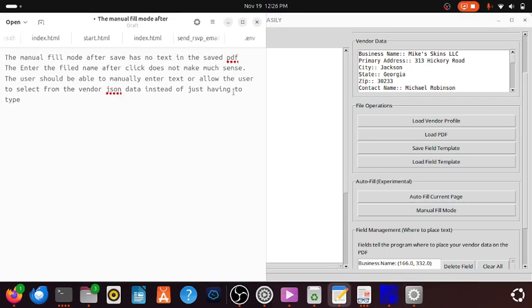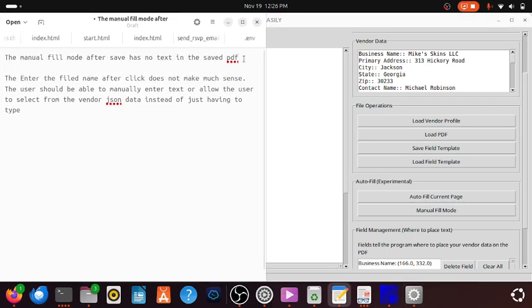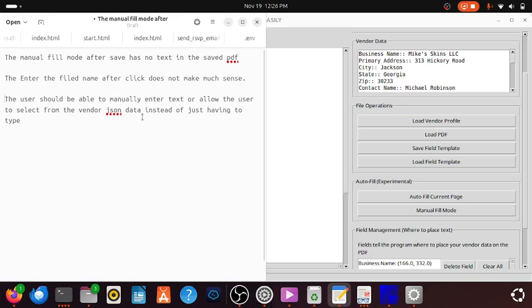And so I would say, makes sense. The autofill option does nothing, or at least nothing the user can tell.